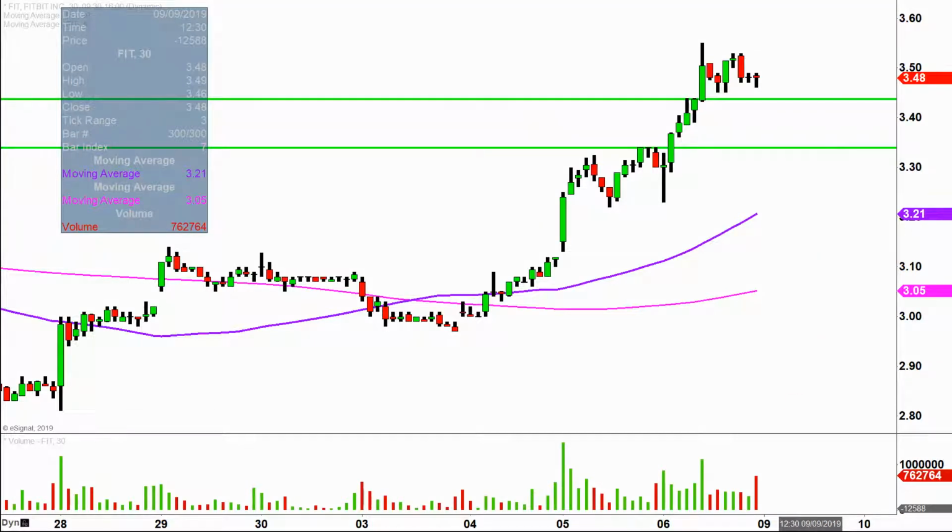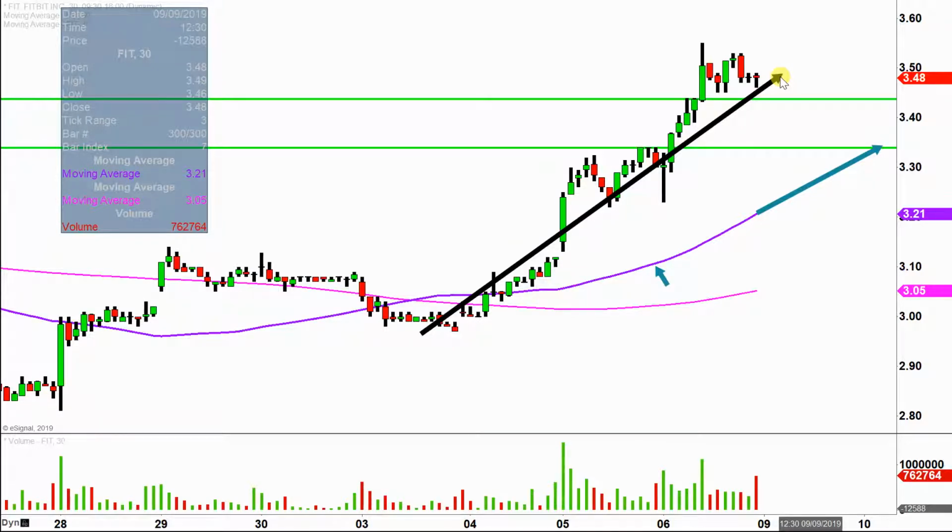Taking a step back and looking at all this from the bigger picture point of view, that is where the purple line here comes into play, the 50-period simple moving average. Keyword being moving. As time goes by, that line is going to move itself higher and higher. So it's a very basic yet highly effective way to judge the health of the move. Just watch that purple line. As long as the price stays above that line, as the line itself moves higher and higher, then the bulls are in full health, the bulls are in full control.